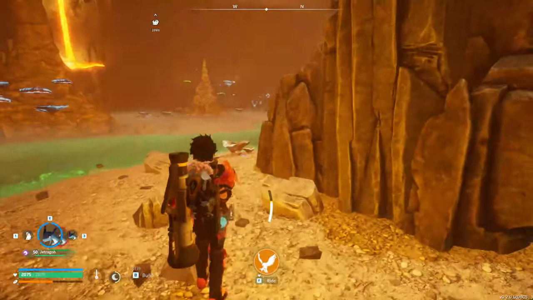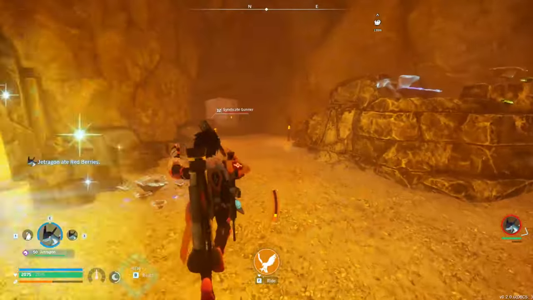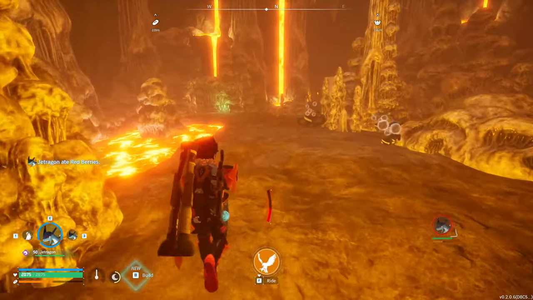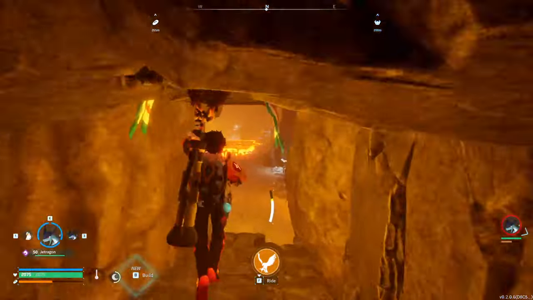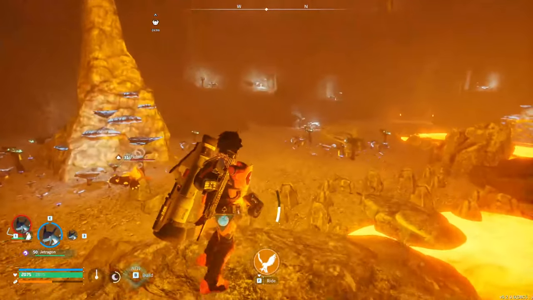Another thing is cavern mushrooms. You can use cavern mushrooms to make healing potions. You can also put the healing potions in your inventory, and they will heal your pals as needed. So you're going to want to come through these caves looking for cavern mushrooms.